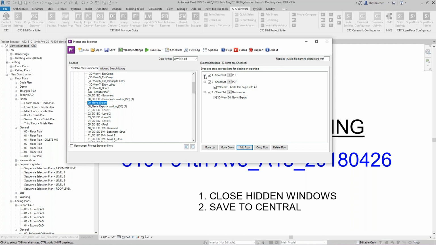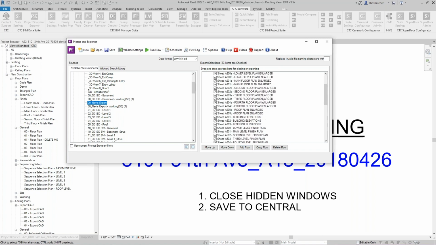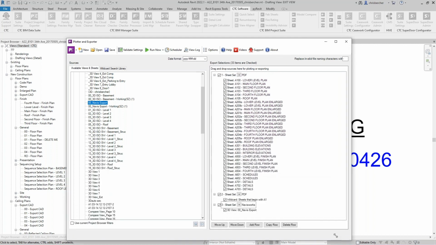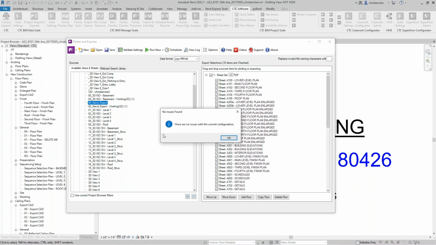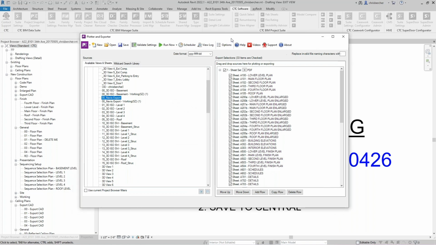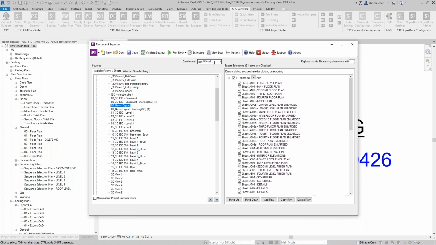So one of the things that I always tell people to do, first and foremost, right out of the gate, before you try to hit run, is to validate your setup. Let's make sure that if I do hit go, that this will run. So we do actually have a validate button up here. And it will tell you if there's something wrong, like if it can't find the printer, or the printer you're using doesn't support the paper size that you specified. Or in this case, I'm doing a bunch of PDFs. If the PDF sizes aren't configured properly inside of the Revit file that I had open at the time, it will confirm things for you if you need it to.